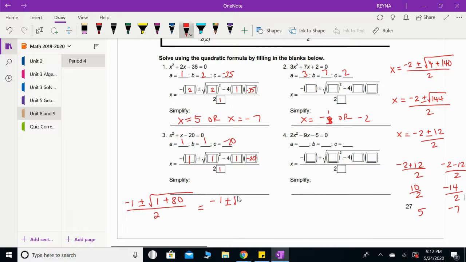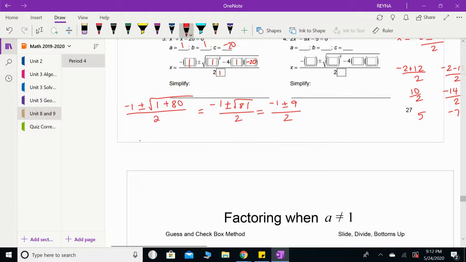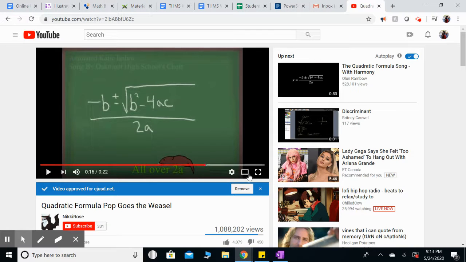So negative 1 plus or minus the square root of 81. Negative 1 plus or minus 9. Okay. And then I'm going to split this up. What is my first one going to be? Negative 1 plus 9. And then my second one. What's my second one? Negative 1 minus 9. Let's see. 8 over 2, which is 4. Negative 1 minus 9 is negative 10. And what the heck, one more time.